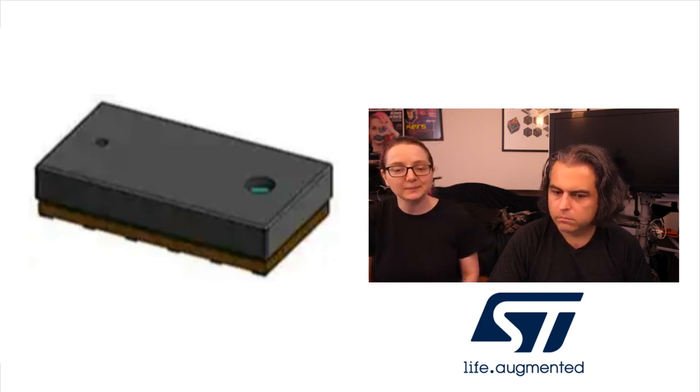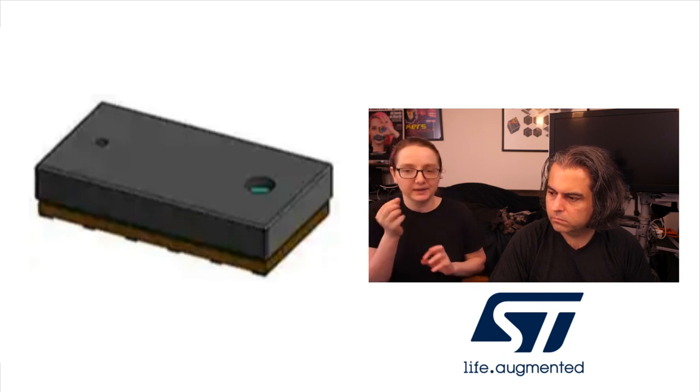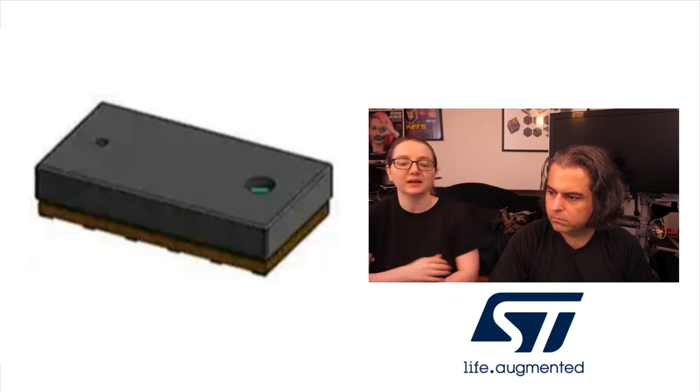This is kind of neat because it's really getting into micro LiDAR technology. It's basically doing 4-point LiDAR, but in this 1x3mm package.